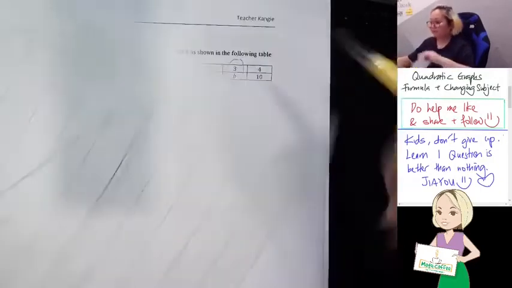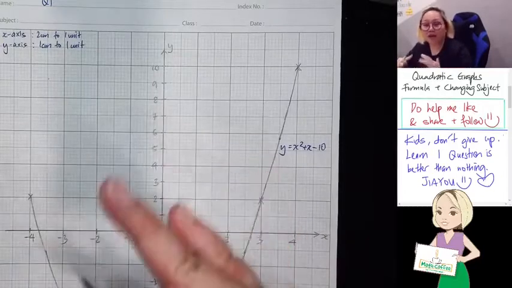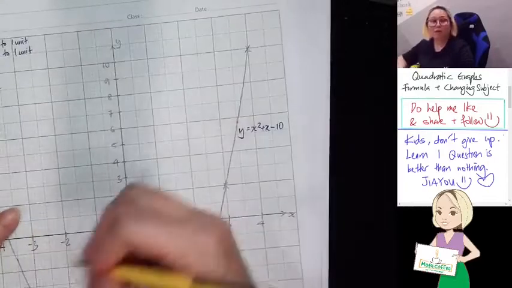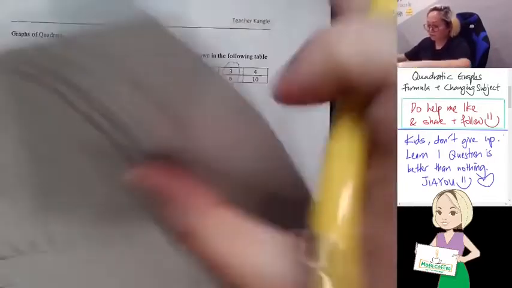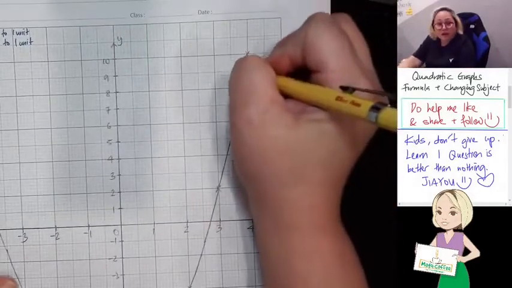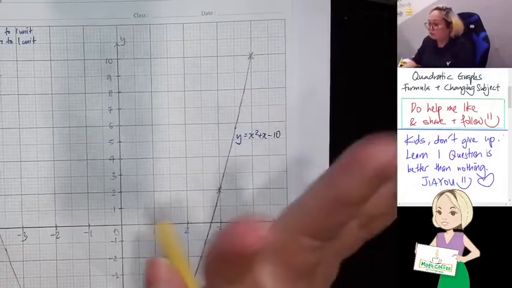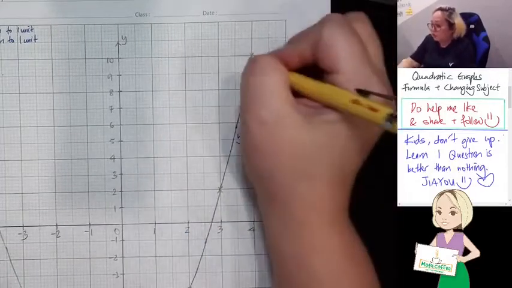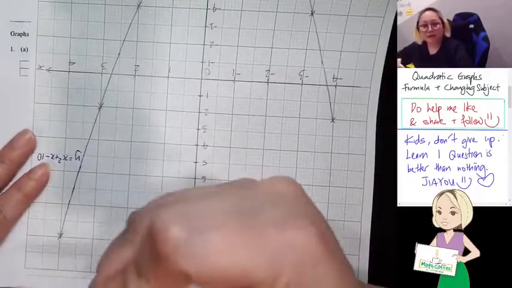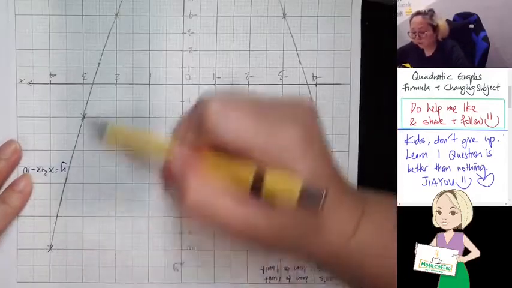So with that, how am I going to draw? Teacher Kangie is a right-hander, okay? If I'm a right-hander, how do I draw? You can turn the paper, not just struggle and draw the curve when it is not very smooth. I will talk about the minimum point later. So what I did is, I turn my paper. Because I'm a right-hander, going upwards is easy. It's easier for us to draw upwards.